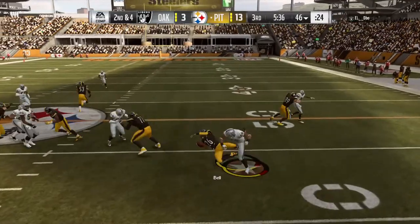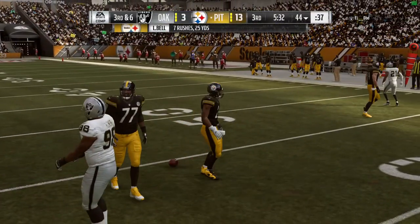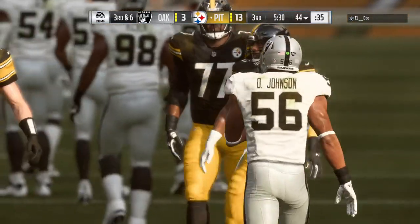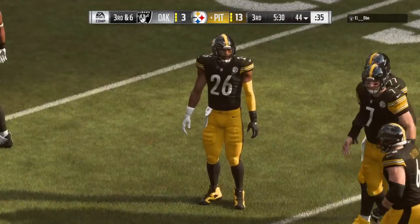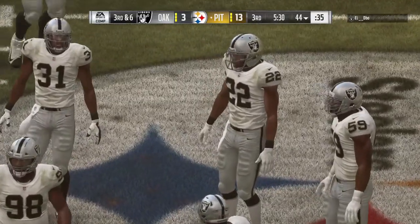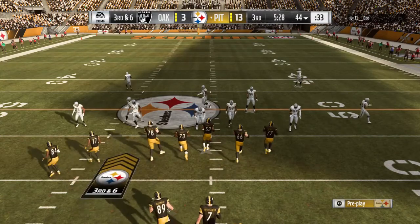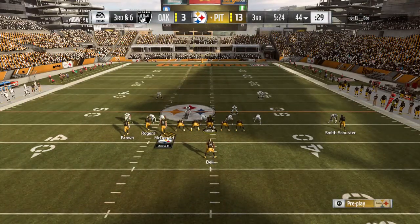On second down, it's Bell. And he got blown up, losing yardage on the play back at the 44. They'll lose a yard, and it brings up 3rd. And that play was vintage Derek Johnson. Made a play in the backfield. In college, he did as an outside linebacker, used speed to get to the backfield. Now, a bulked-up inside linebacker with multiple Pro Bowls on his resume.